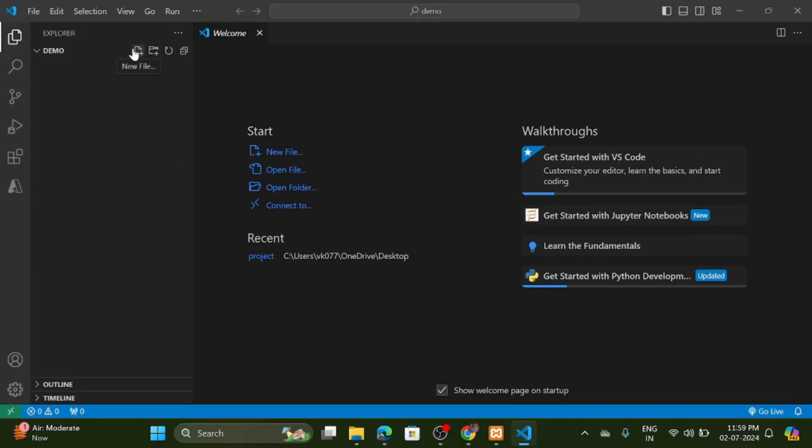Now click here to create a file called index.php. So this is the extension .php that will save in the .php file.